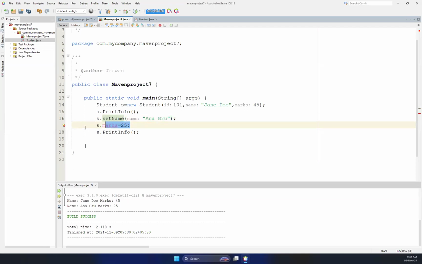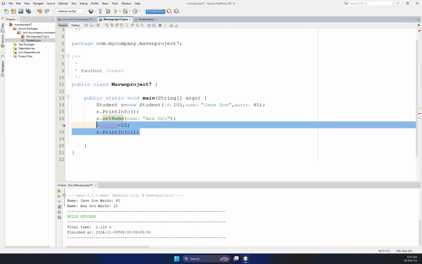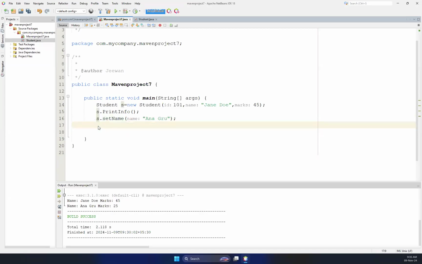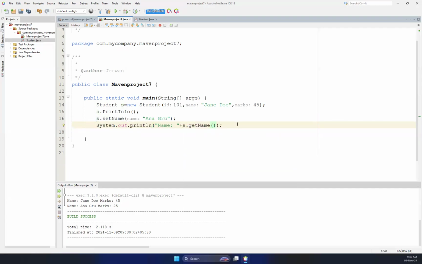They will not be able to set the marks anyhow, because no public method is declared for marks to set the value, but they would be able to read the values. If you want to access the variable values, they could access it by name equals s.getName. Likewise, they would be able to access it.